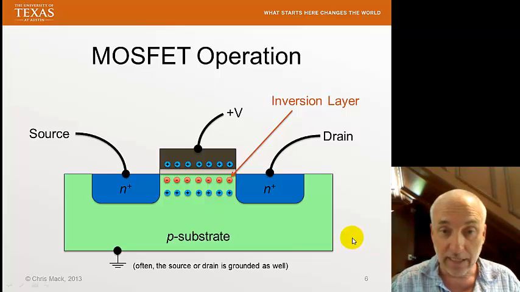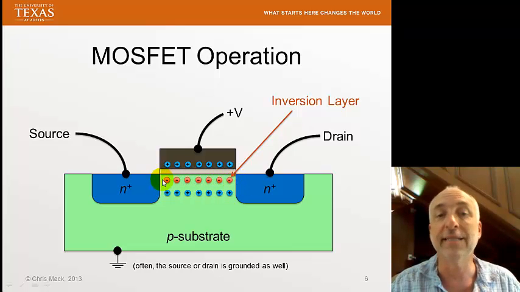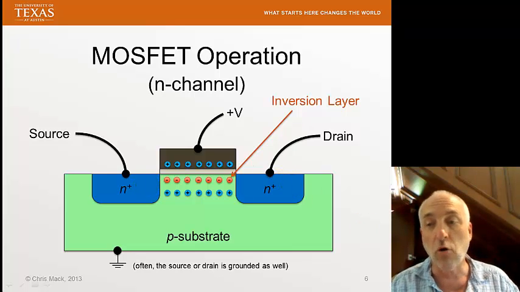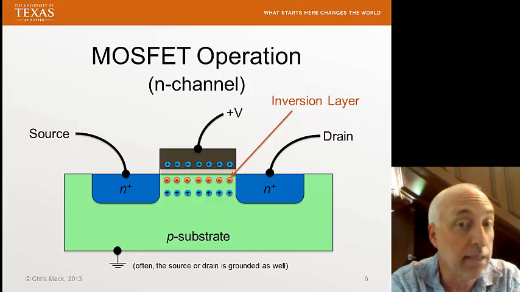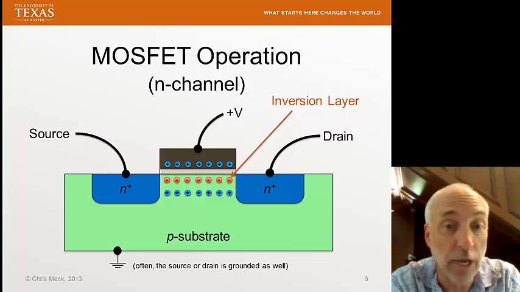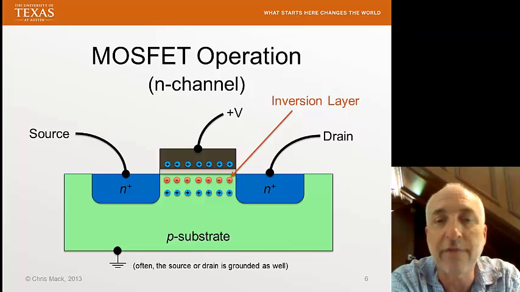That layer can extend all the way from the source to the drain because of the configuration here, kind of cut off. The gate ends right when the source begins. So we get a channel of N-type material connecting the N-type source to the N-type drain. So we call this an N-channel device. And guess what? With that N-channel, I can now conduct electricity from the source to the drain. I have closed the switch.